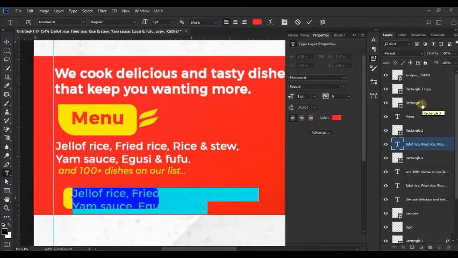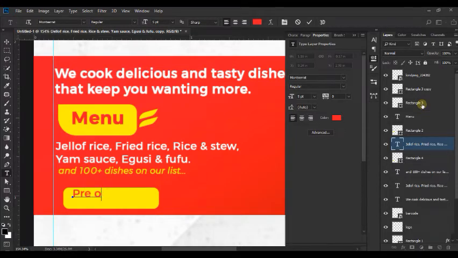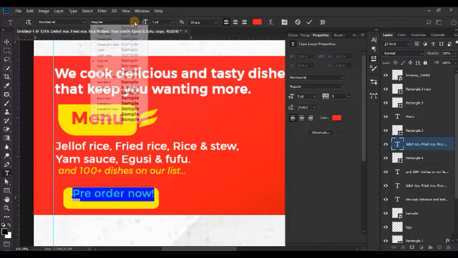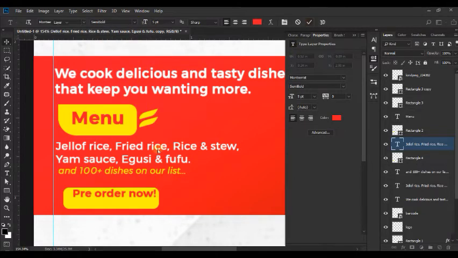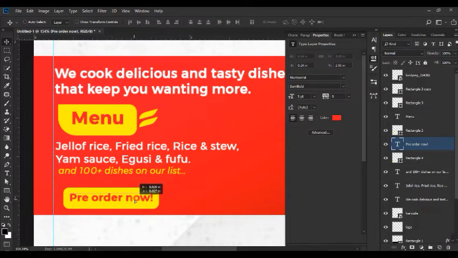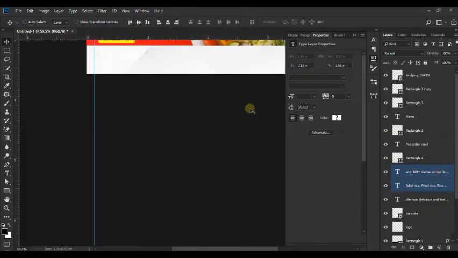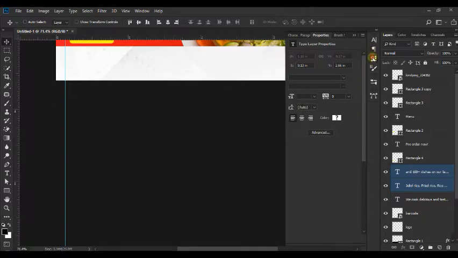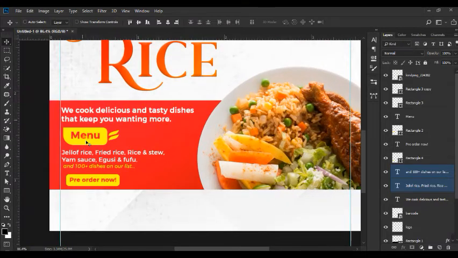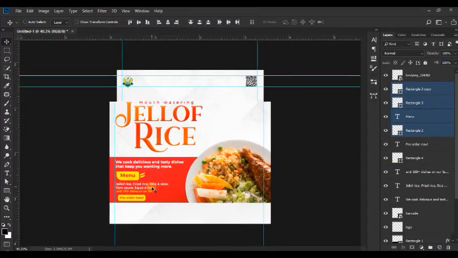So I'm going to be typing in order now. I'm going to make this a little bit bold, choosing the semi bold. Yeah, I think I'm done with this.